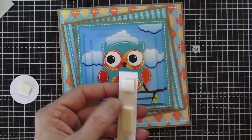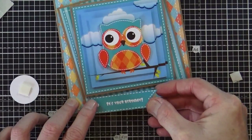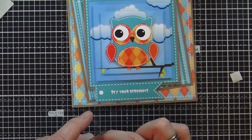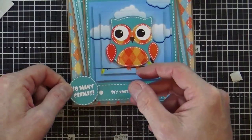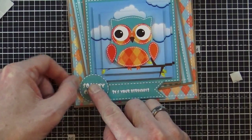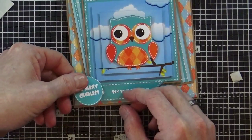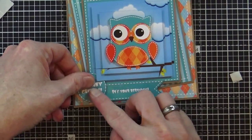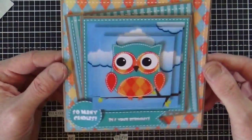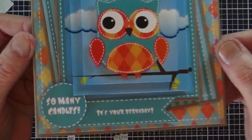And then peel the backs off, and this is going to raise it up slightly from that base layer. So if I try and line that up so it's just crossing over like so, and then give that a push, and then take the final foam pad off, and then I can drop that and tuck it underneath, or I could even just layer that over there into the corner, give it a push. Actually, I think I'm just going to take that back off again, and then I think I will tuck it under that corner, just like that. There we go. So you now have a beautiful, very bright, very cheerful owl pyramid topper for a birthday.